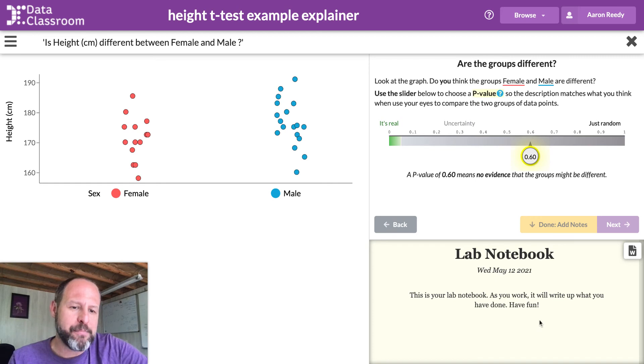And down here, the lab notebook, this keeps a record of what we do. And at the end, we can export this to be the seed of a lab report or it can be its own document. And you can take that out through a download. You can open it as a Word doc or as a Google doc. So first thing here, are the groups different? The first three steps of this process are just going to ask you to use your eyes, slow down, and think about what you're seeing here from the data. And we do these kinds of estimates all the time in mathematics. But I think we should do estimating in statistics more often.